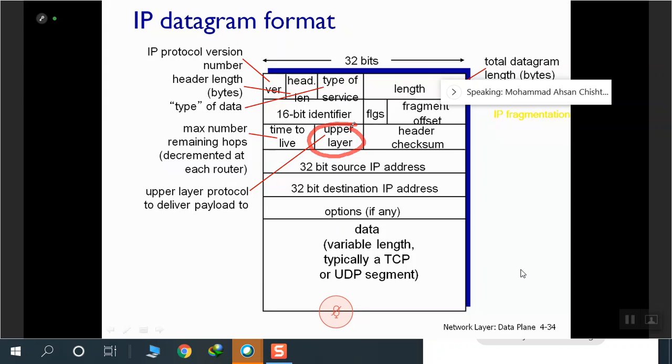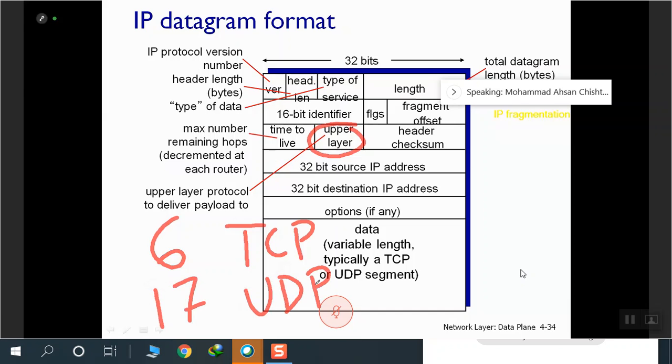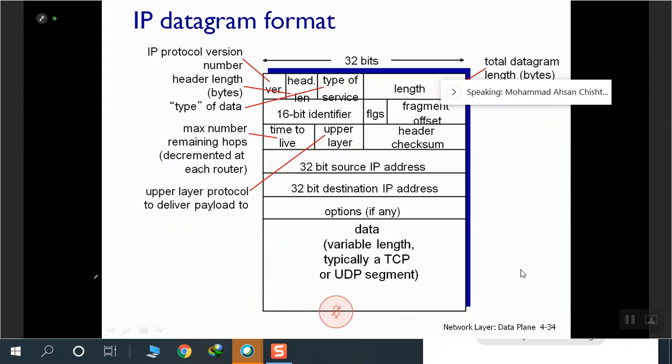It's like a glue. On one end we keep the layers different, we separate the layers, but on the other end there has to be a glue between the different layers which binds the network layer and the transport layer. In the sense that if you have an upper layer value here of 6, it indicates that you are going to pass it to TCP. TCP is a protocol of the transport layer. If the value here is 17, it indicates that you're going to pass it to UDP. This packet belongs to UDP, which we are going to study in our forthcoming classes about TCP and UDP.